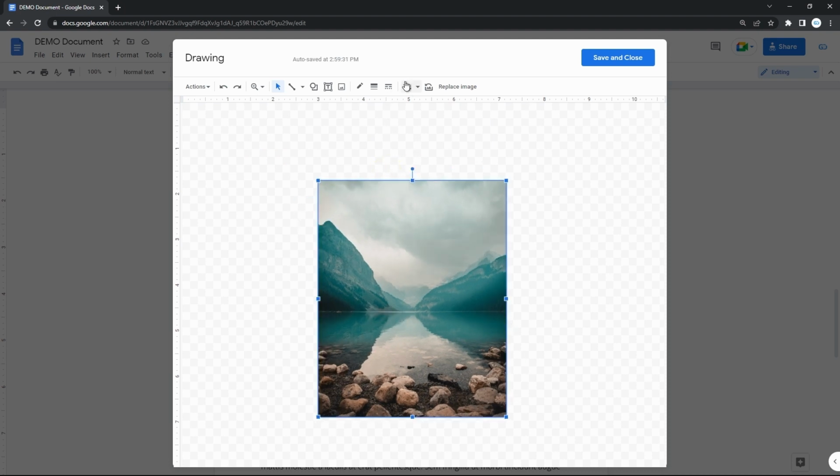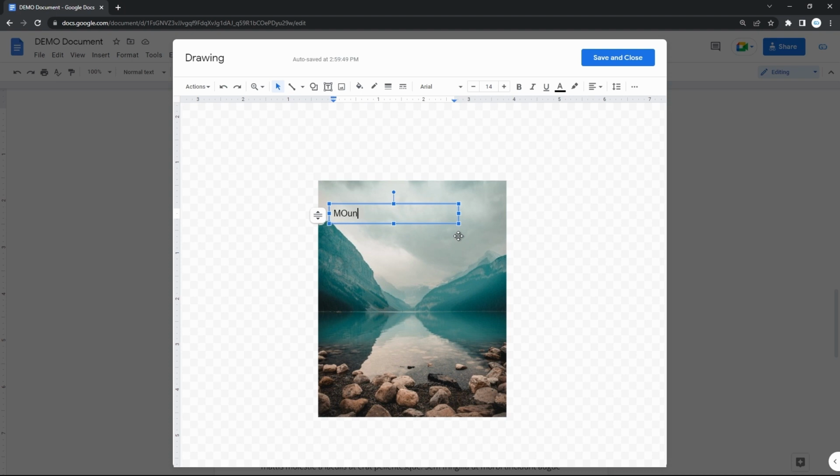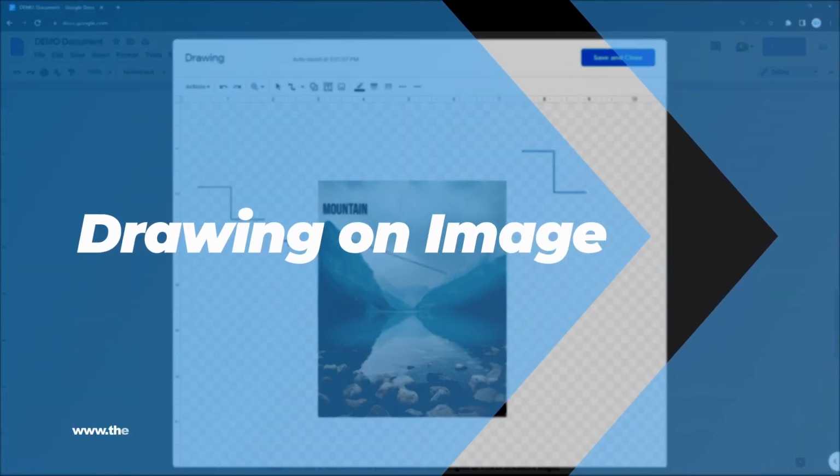But then there's a very significant feature allowing you to draw and write on the image. To write on the image, select this item standing for text box on the toolbar, and then click and hold to draw the text box. And there you have it. Now type something in it. And here you have text on the image, which can be anything. And then of course, you can change the formatting of the text the way you want with all the basic tools from the document, starting from the font, size, and other different formattings.